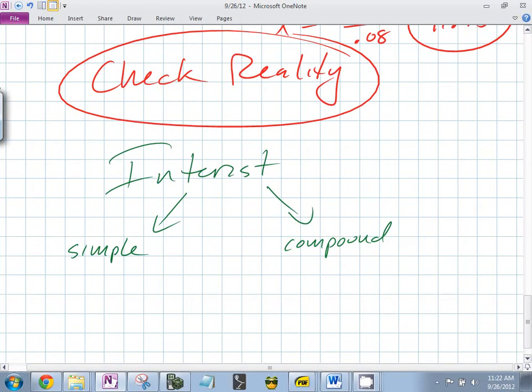So if I put money into a bank account and you earn interest on the money you put in a bank account, correct? Where does the interest go? It goes back into the bank account. When you earn simple interest, you only earn interest on the principal, which is the amount in the account. So if I had an account with $100 and I earn 10% simple interest every year, how much more money goes into the account every year? $10 is added in, $10 is added in, $10 is added in.